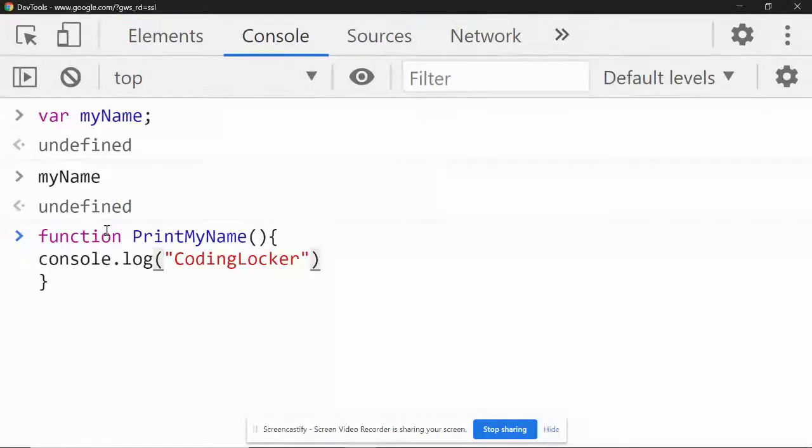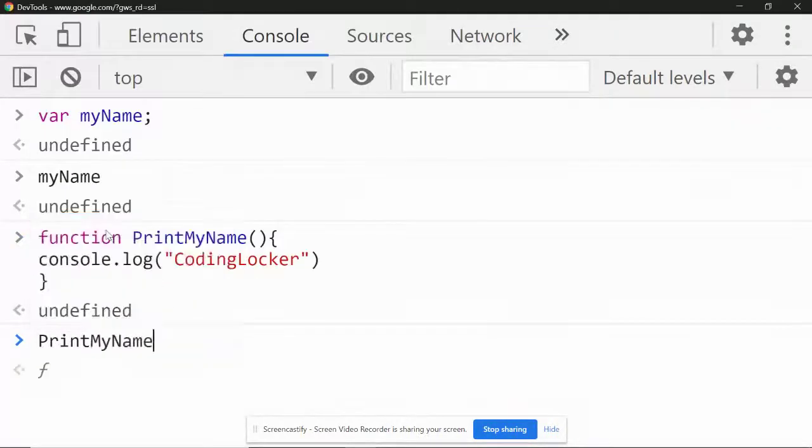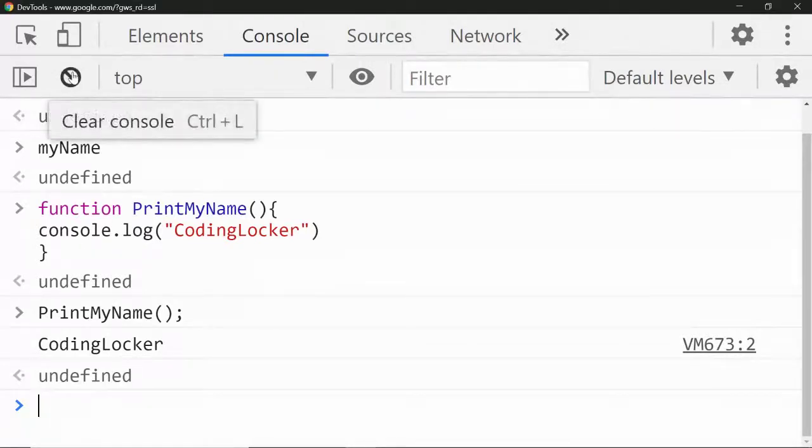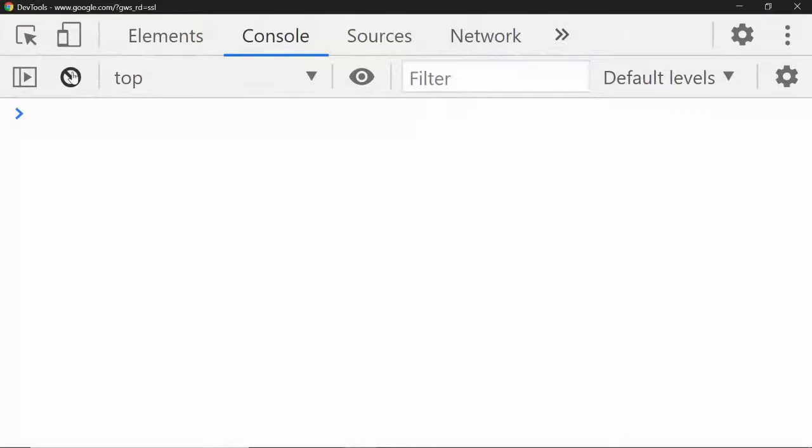Now if I press enter and call this method print my name, it prints coding locker since it is in the console.log, and then it shows undefined, because a function that is not returning anything gives the undefined value.